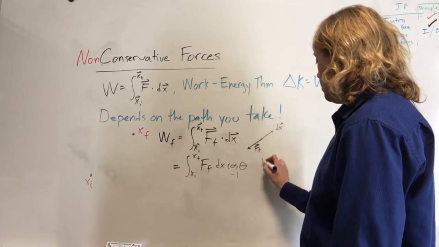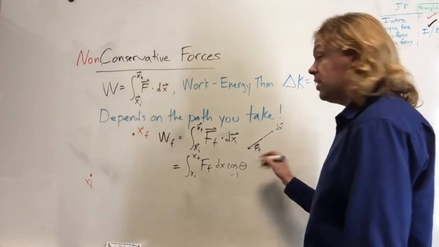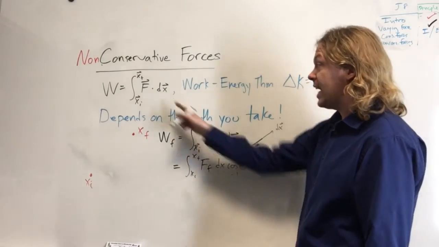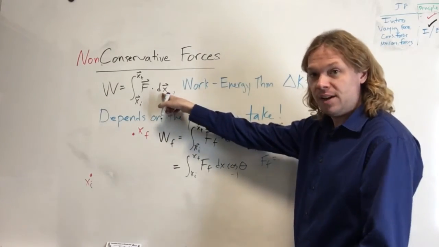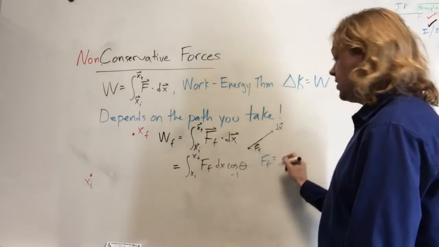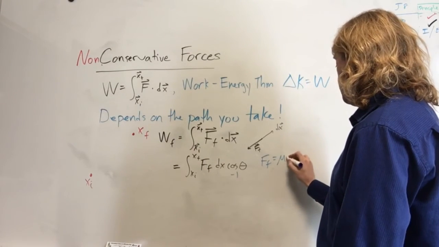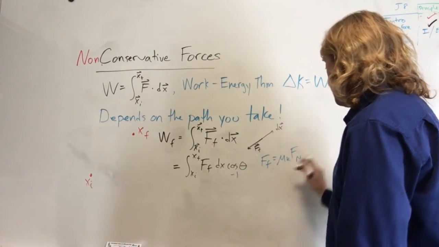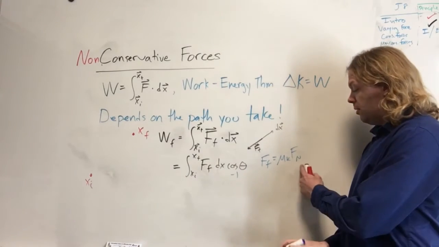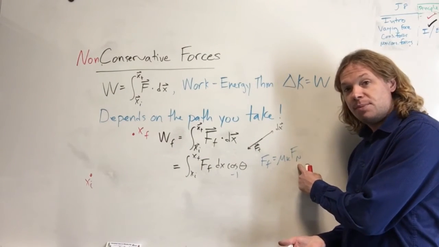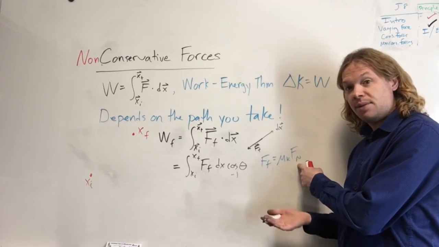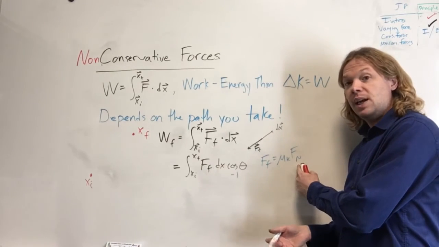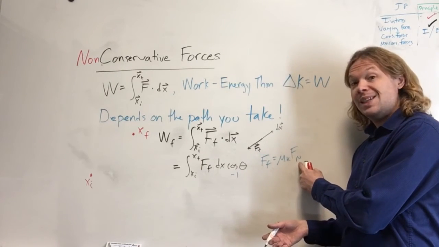The force of friction, assuming that the object is moving, of course, the object has to be moving because we're talking about a displacement, is going to be the kinetic friction, and that's going to be mu k times Fn. This is a constant value. Now, Fn may not be the same for all objects. Fn is not always mass times gravity, but in this case where I'm moving along a surface, the normal force is going to be constant.